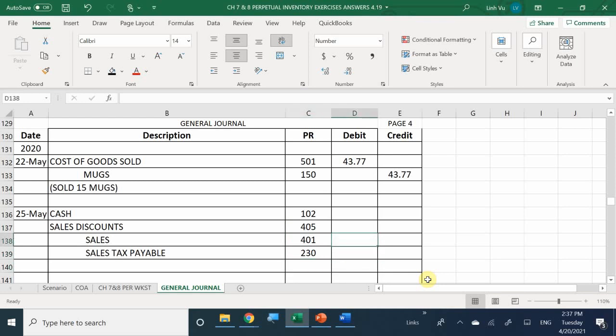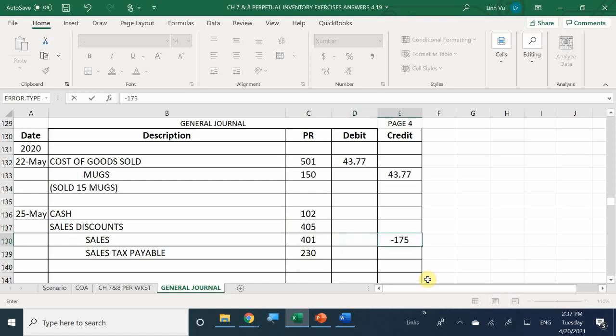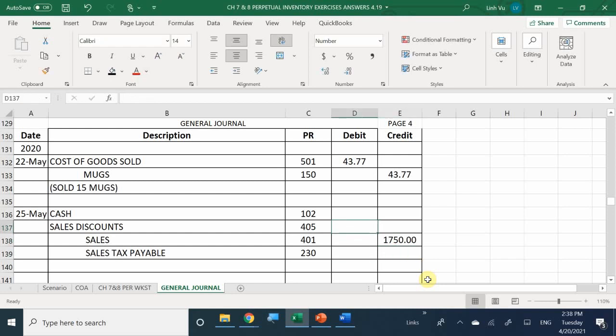Okay. So let's first solve for how much my 175 cups were. What's the original selling price? How much would I normally sell my cups for? $10. $10 each. That's correct. So therefore, how much sales if I were to just sell it on a regular daily basis? 1750. $1,750, right?